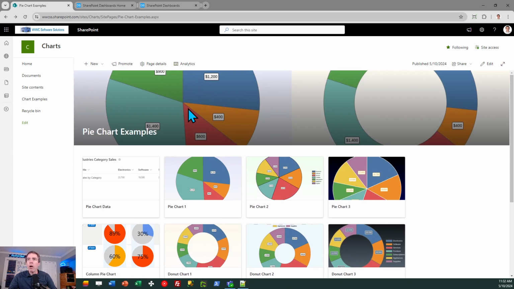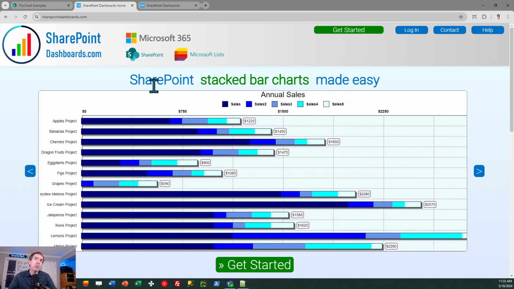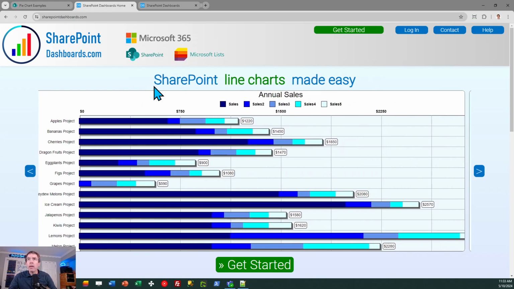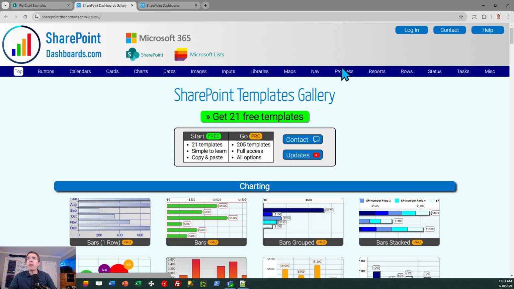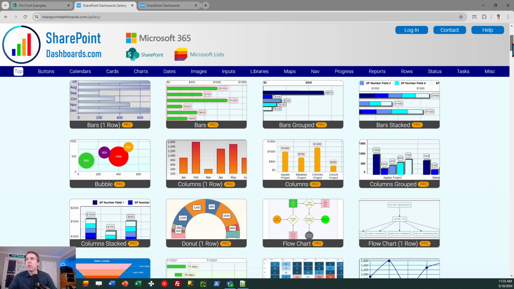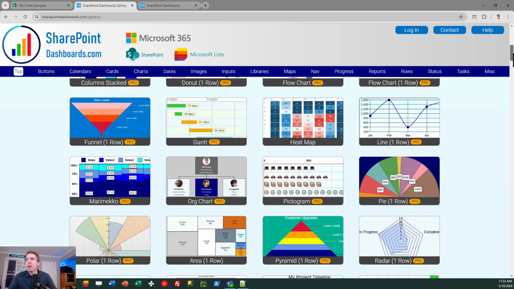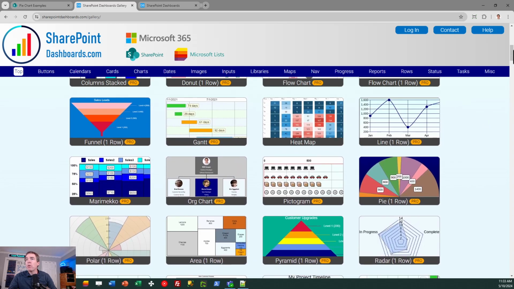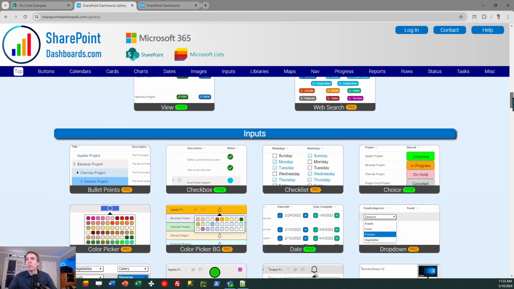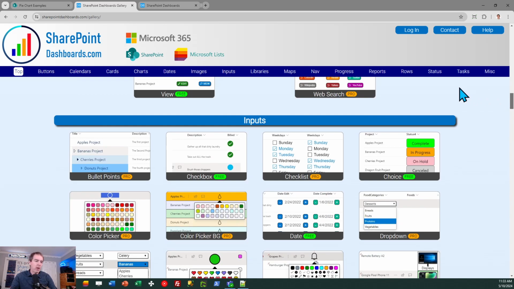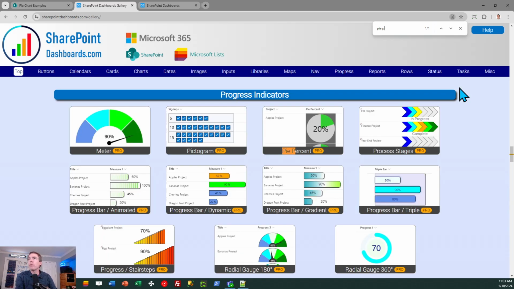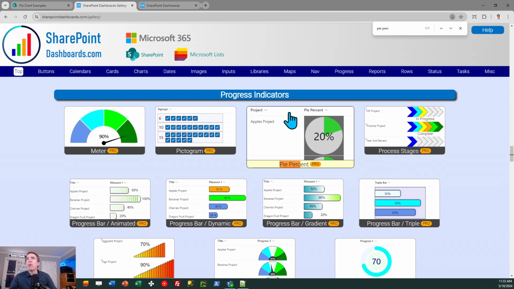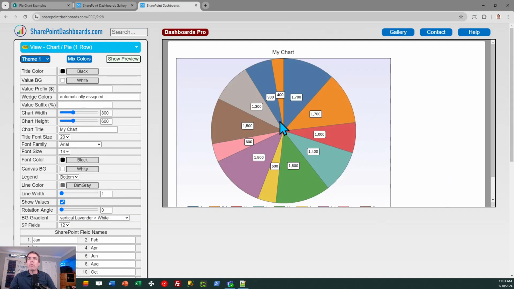All right, so how are you able to set these up in SharePoint? In order to do that, you will use the SharePointDashboards.com site. And in this site, if you click on Get Started, you're going to see all kinds of different examples of charting you can do. In our case, we're using the pie chart template and the Gantt chart template, as well as a column template, which is called pie percent. I'll show you where that is. There it is. And you'll just work from this template screen.